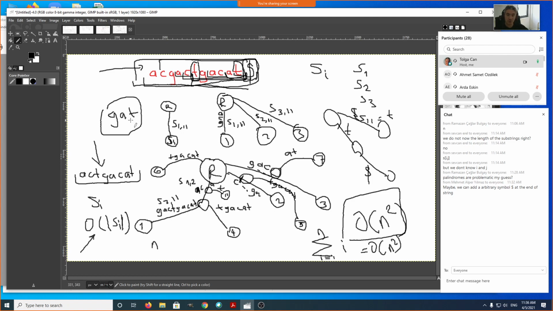So the algorithm of searching is very similar to insertion of a new suffix. We try to match the characters of our pattern one by one, starting at the root node. If we can match all of the characters successfully on some path, that pattern exists here. But if we get a mismatch in our path, for example, if this T mismatches with the C, so we are unable to continue on this path, it means that pattern GAT does not exist in the string. It's this simple. I just described general properties of suffix trees, how they're constructed, and how a pattern is searched in a suffix tree.